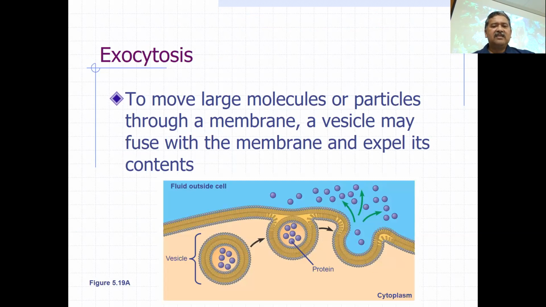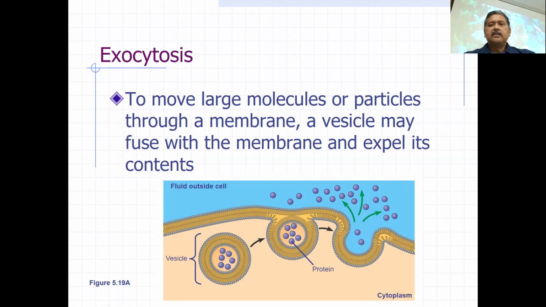So the cell sometimes gets rid of things in bulk. And so what's happening here is these purple guys right here are in a vesicle on their way out of the cell. It might be that this is a protein that's meant to be secreted. So the secretory protein is in a vesicle, and the vesicle fuses with the cell membrane, which releases the protein to be secreted, and also increases the size of the cell membrane right here. So that's how the cell gets bigger.